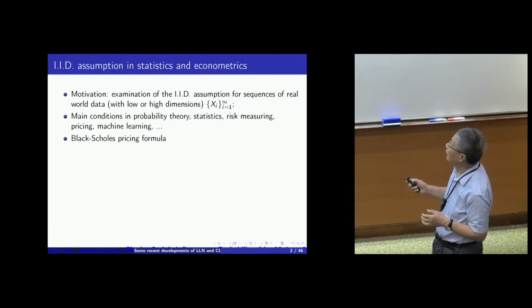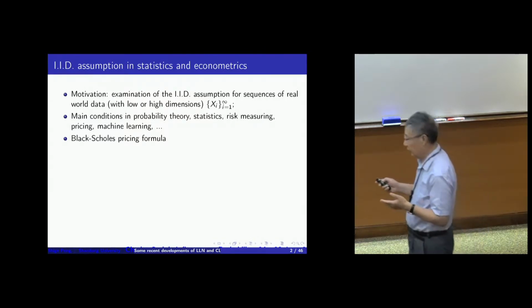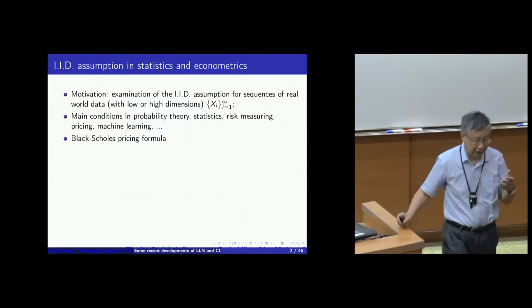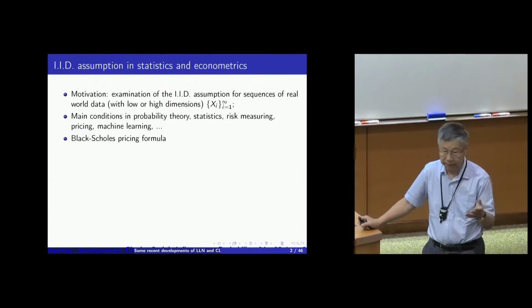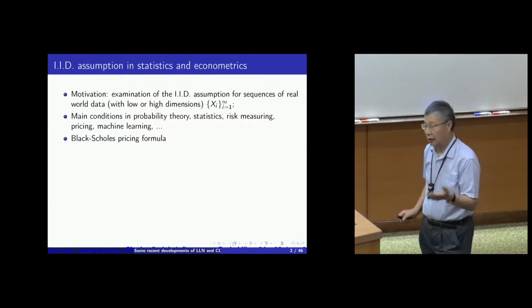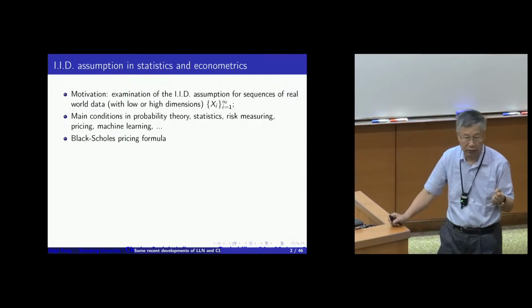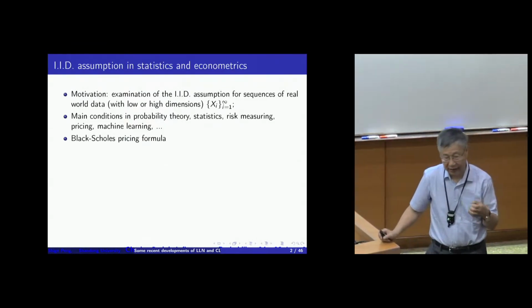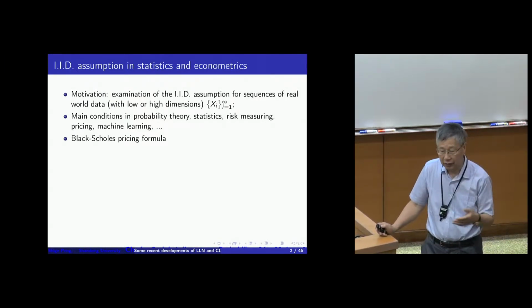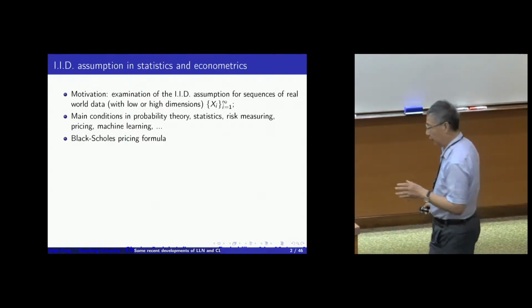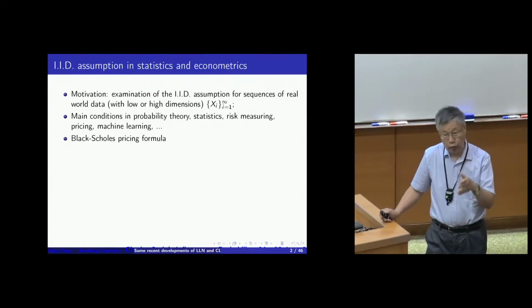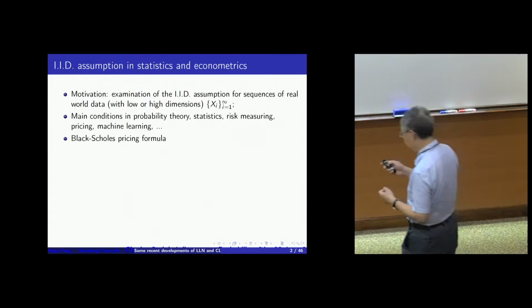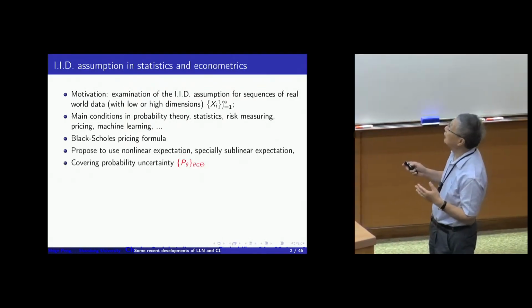The problem, as I mentioned, is that there are serious problems in economics and finance with the so-called IID. According to Frank Knight, there is no sense in working with IID in economics. Also, very recently, many people talk about big data. They say the main difference between probability statistics and real-world data is that the data are not IID.